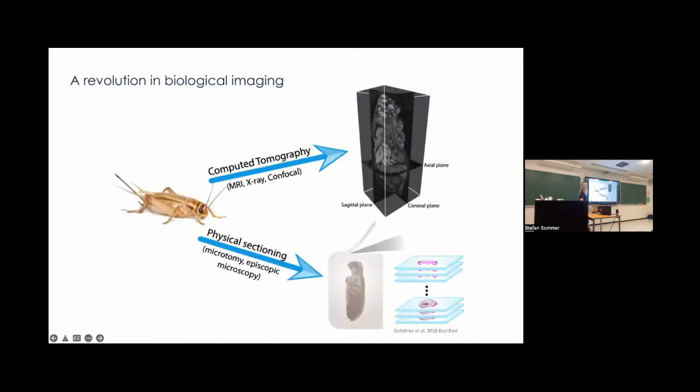There we go. Okay. I've heard digitization called a revolution, or the resolution revolution, I've also heard. And there's lots of reasons why it's extremely beneficial, right? So I'm talking about computed tomography, CT, which can take several forms, but for my purposes, I'm going to focus on X-ray CT today.